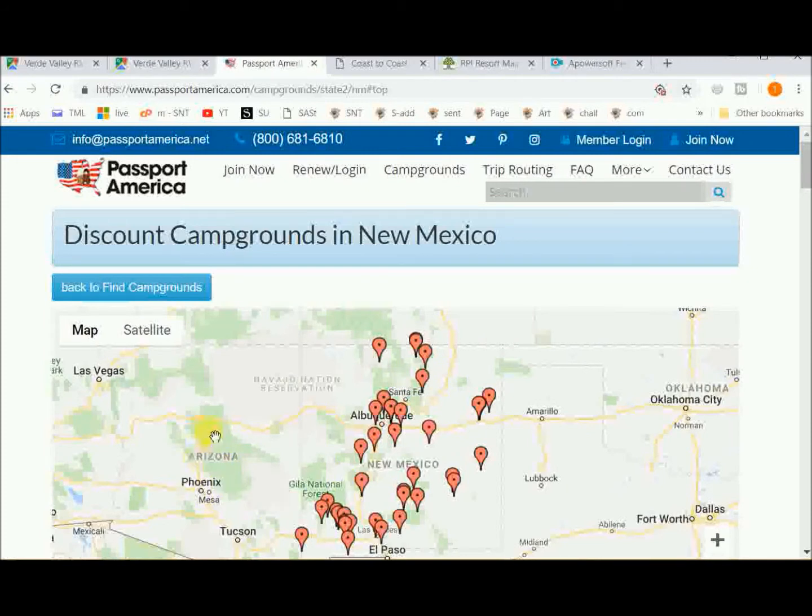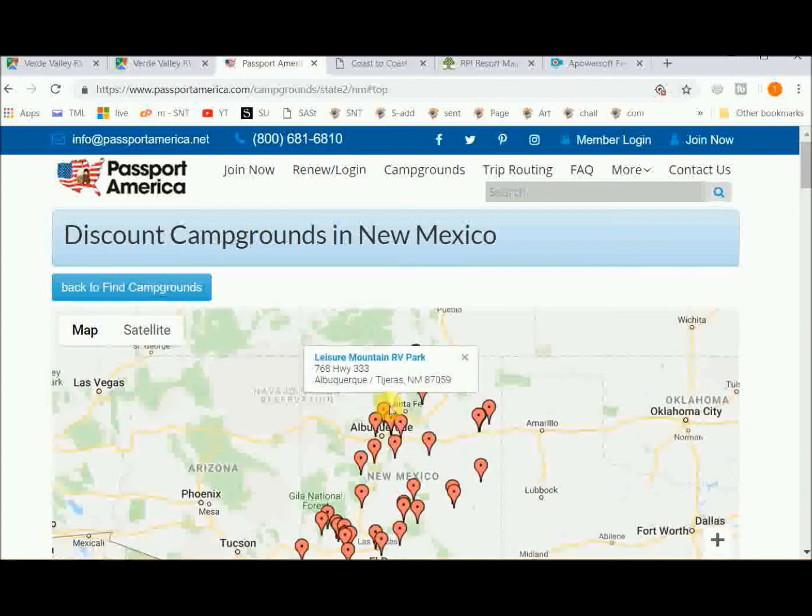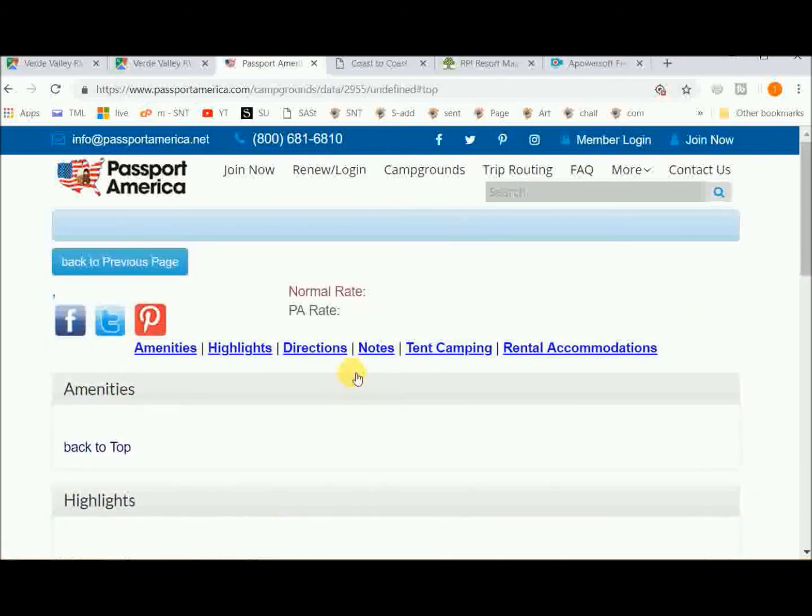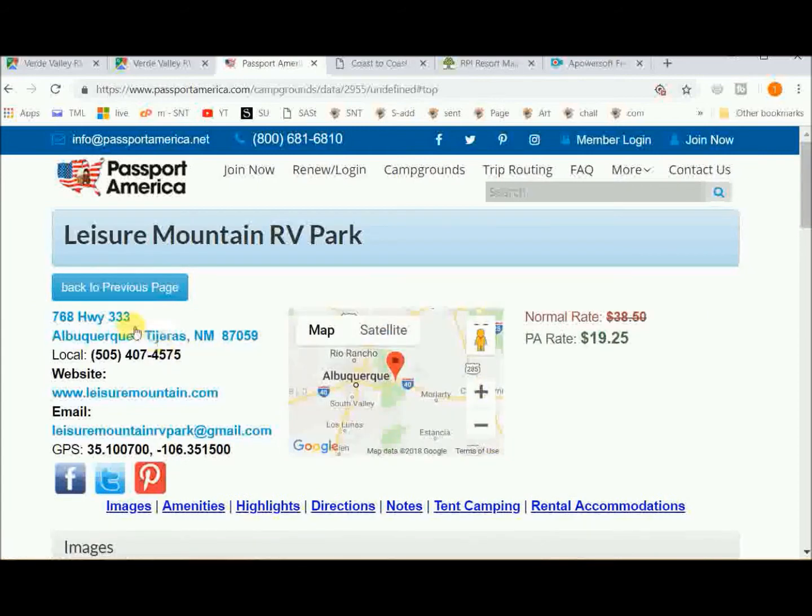I know that I'm going to want to drive along this middle yellow route because I'm going through the upper part of Texas. So you could at this point just grab any one of these to start with. My husband is a little bit of a throw-the-dart kind of guy. He's not looking at this point for phase 1 at anything specific, more than just this is where I want to go. So this place is called Leisure Mountain RV Park.